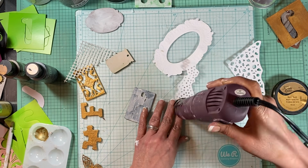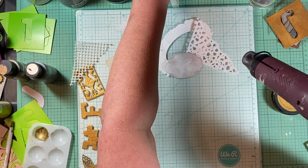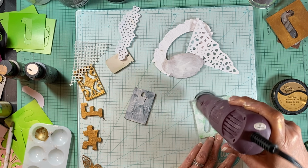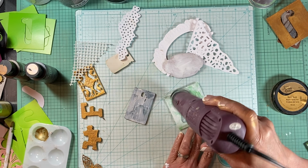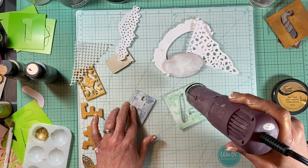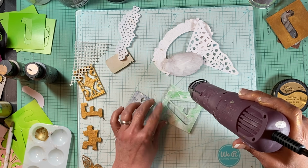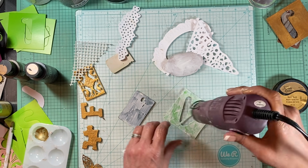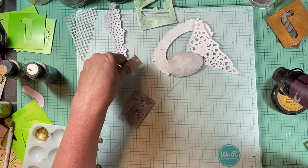Okay, so I'm going to do this. Oops, stay still. Alright, and then this one. This one's still very wet. Not sure why. I'm going to see if I can get this to bubble a little bit. The more texture you add to this, the more real it's going to look. I'm going to pop those bubbles and it's going to go down. There we go. Alright, are there any others that need that? Nope, I don't think so.